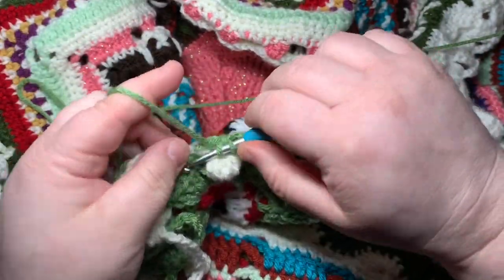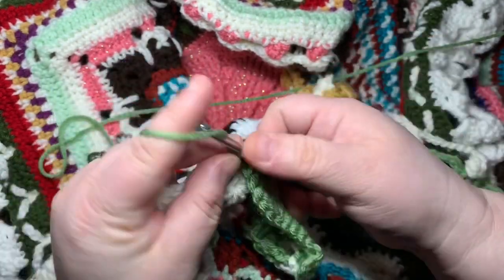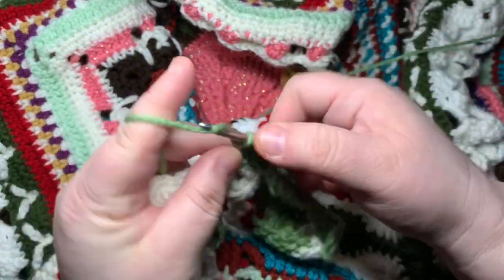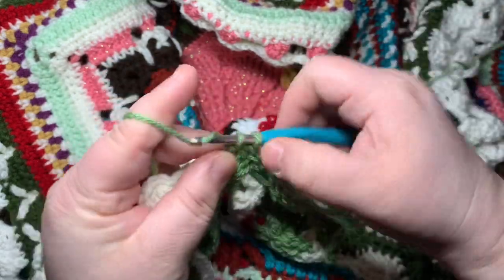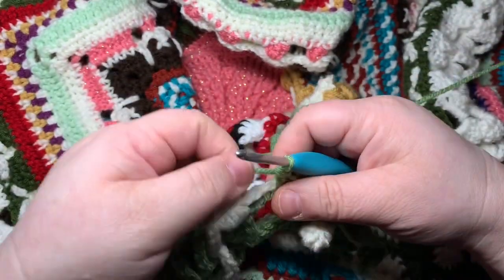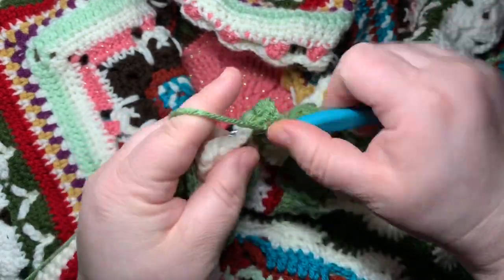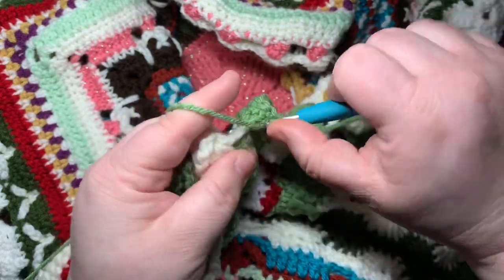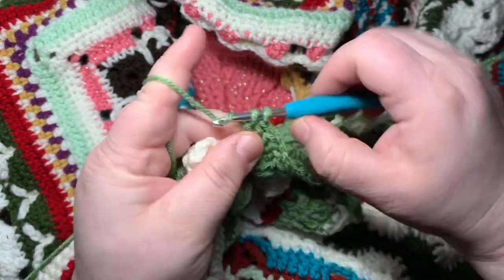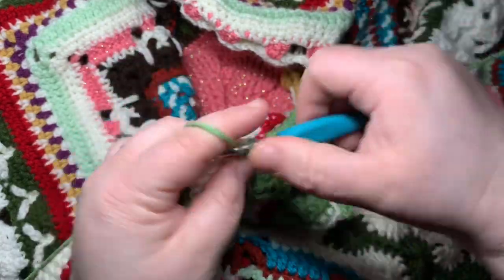And then in the next set, working both of them together, do 11. 1, 2, 3, 4, 5, 6, 7, 8, 9, 10, and 11. Boy, that feels like a lot towards the end there, doesn't it?